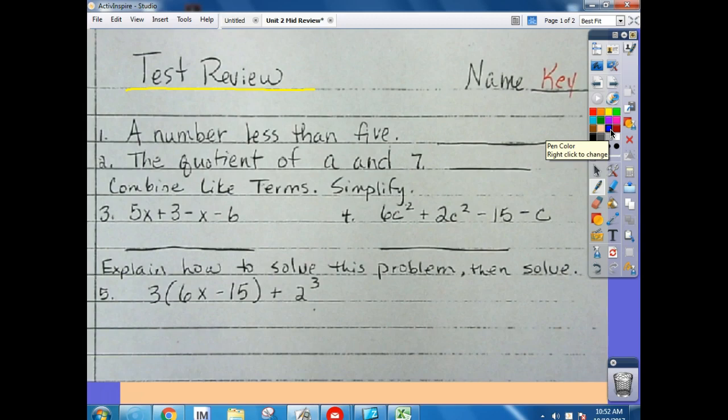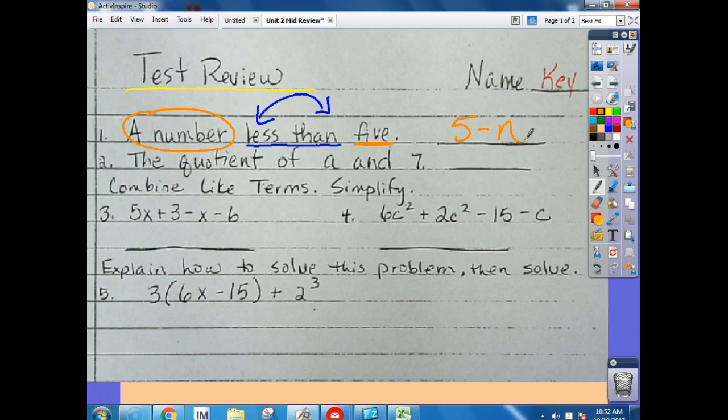Part of what we're doing in this unit is converting words into mathematical expressions. One thing that we've taught our students, anytime we see the word less than, that's going to cause us to flip the two numbers that are in the problem. In this particular one, when it says a number, well, it's a number, but we don't know the value for it, so we use a variable. The other number we have in here is 5. Since it says less than, a number less than 5, I am going to put 5 first.